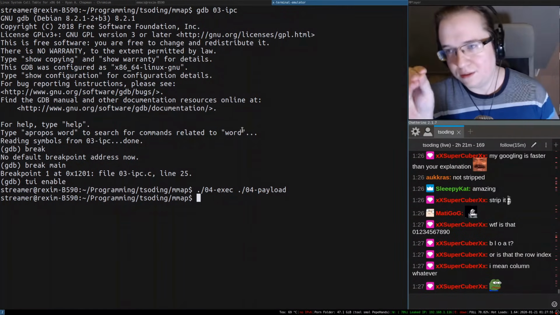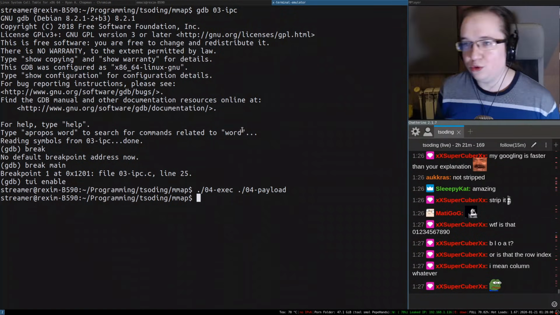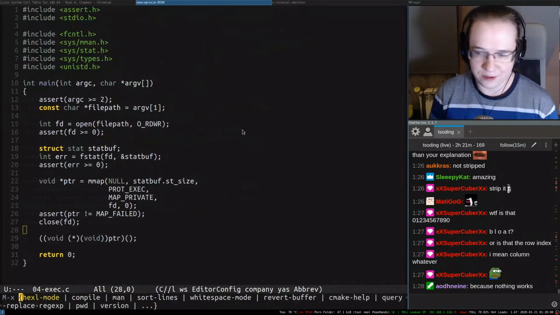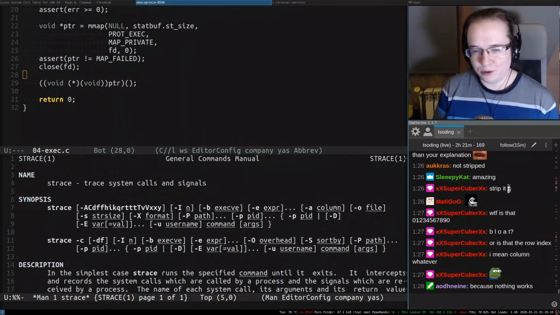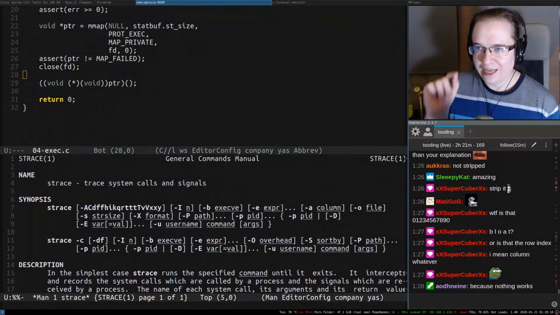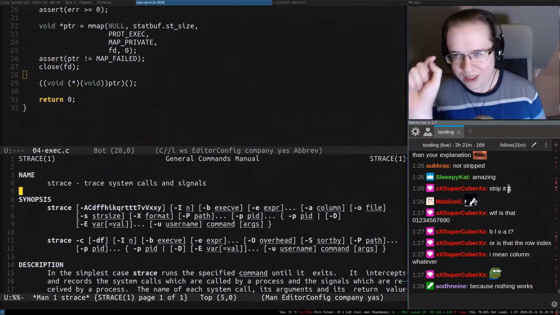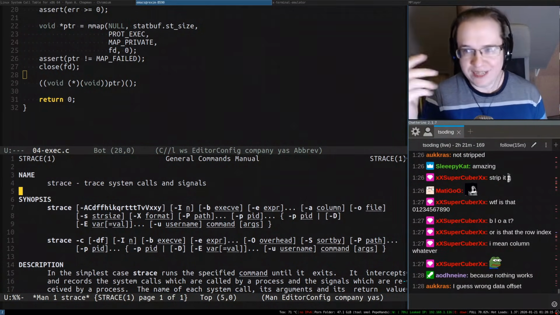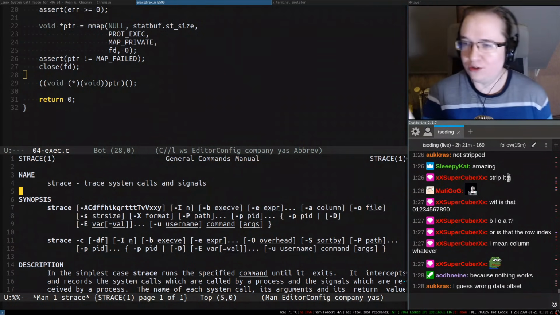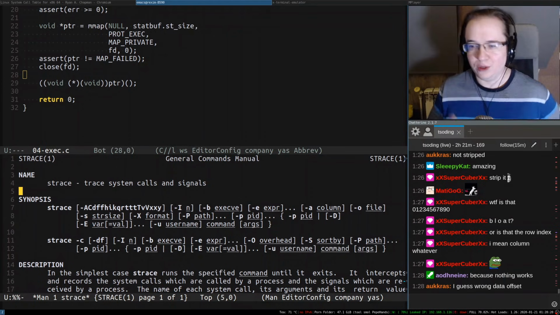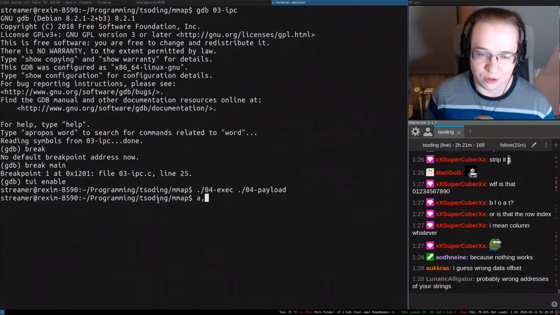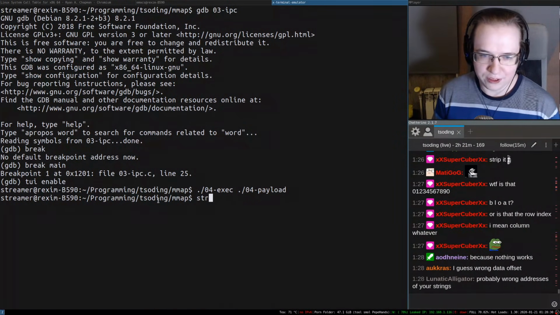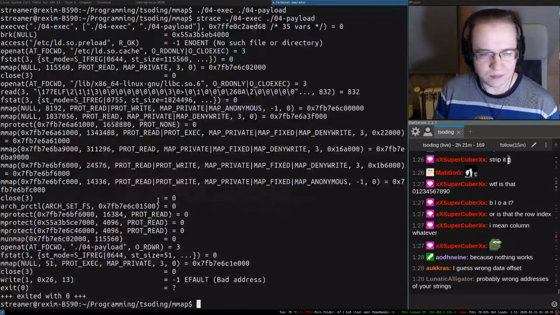Since we're working with system calls, there's a very interesting tool to troubleshoot program execution. It's called strace. Basically, it takes the program, runs it, and traces every syscall. So we can check if we even call write and exit syscalls, or what kind of syscalls we call. We can use that to determine exactly where the problem happened. It's super convenient without using any debugger. Let's give it a try. It's going to be epic, chat, trust me. So we do strace, remove executable, remove for payload, and here we go.